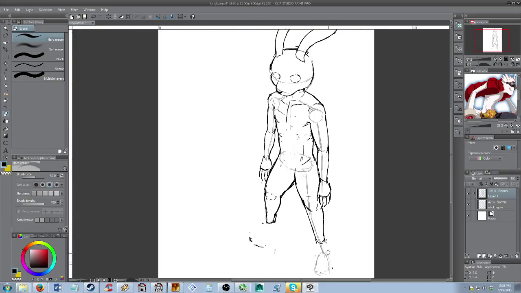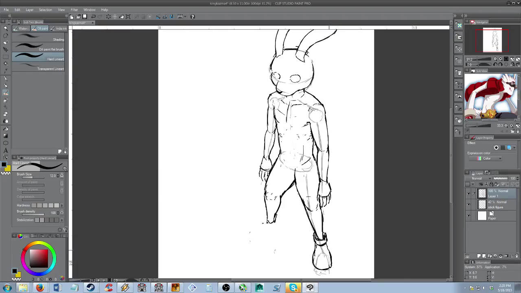Do the shoes over real quick. Just emphasize how things get smaller with the perspective. So pretty much draw his legs really skinny around this point. I don't feel I'm emphasizing that enough. Just draw this little circular shape here, the start of the shoe. And since we're looking from this perspective, we're going to see mostly the top of his shoe. So, very tricky.